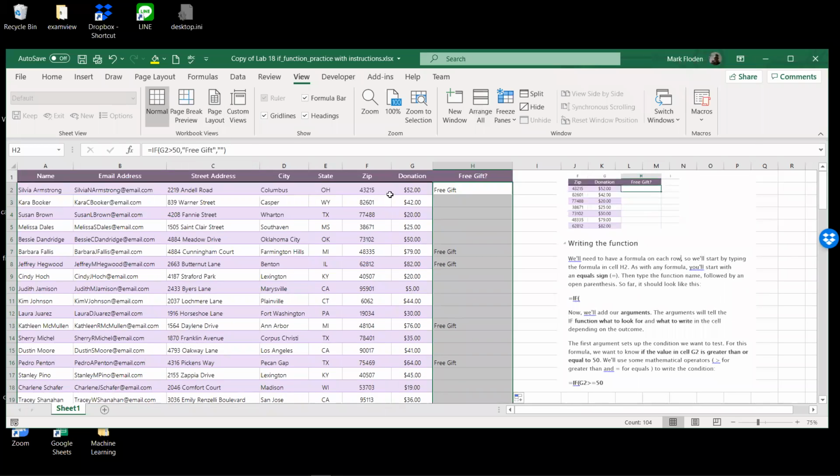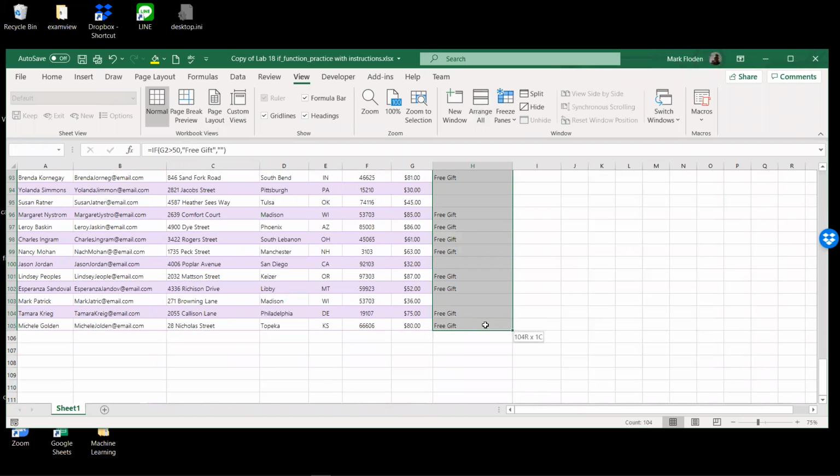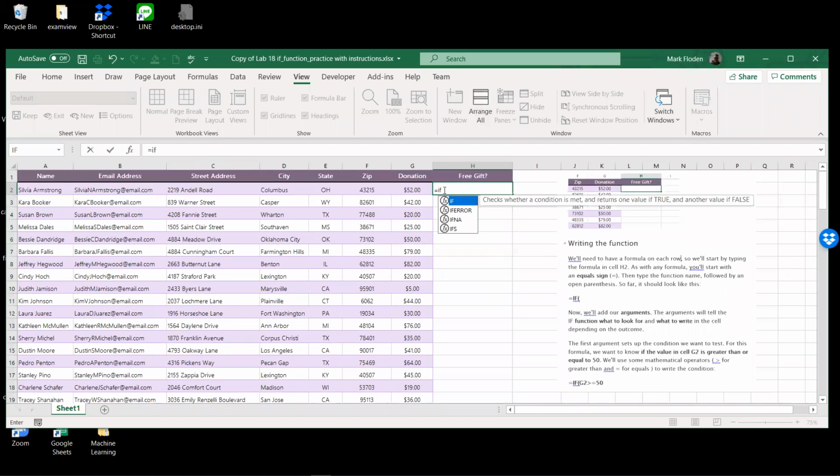If we look at that formula again, let's delete all that. If you look at that formula again, you can see, so equal IF. We've got the logical test. Well, that's pretty easy, right? This is bigger than 50. Then we have two other parts that follow. What do we do if it's true? That goes in that column. What do we do if it's false?